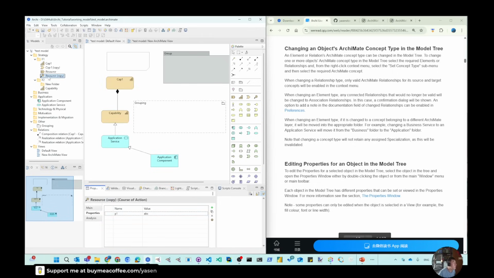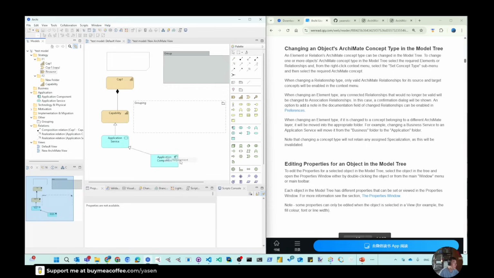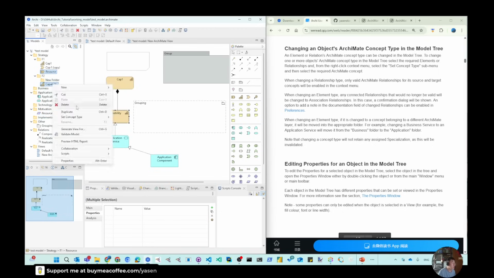If I want to change that to another layer, like the motivation layer, to requirement, it also allows you to change, but once this is changed, this element appears or is automatically moved to the motivation folder. So that is the behavior, and definitely you can change directly to value stream, like so.